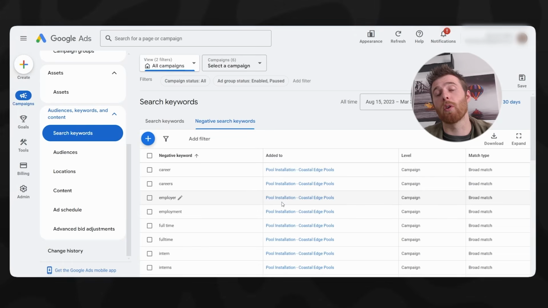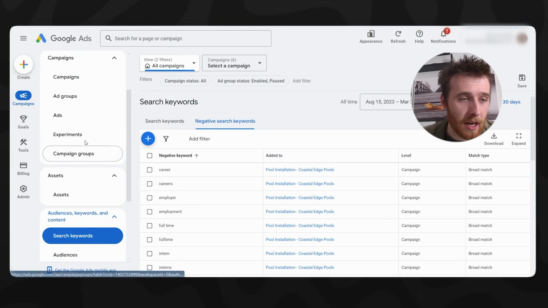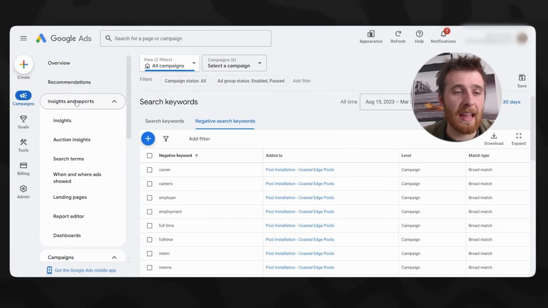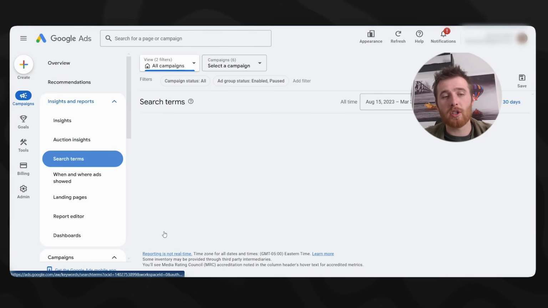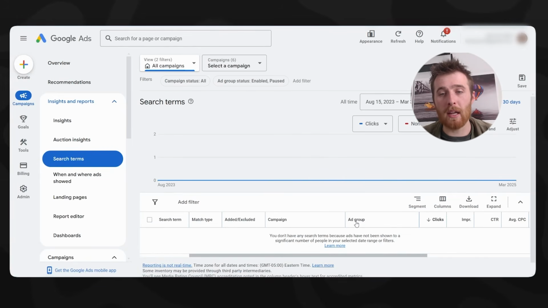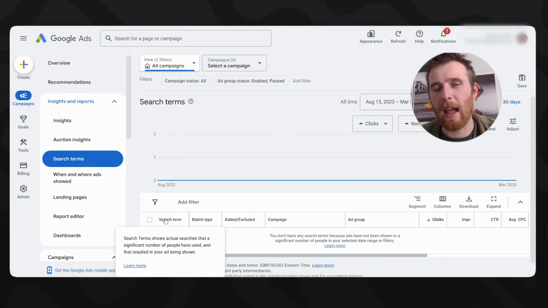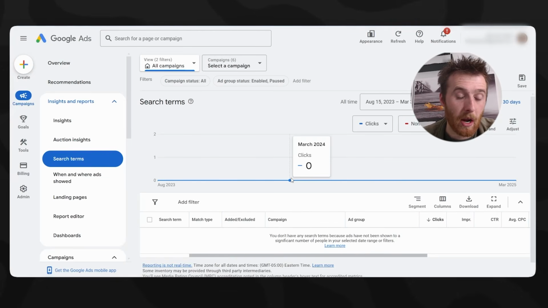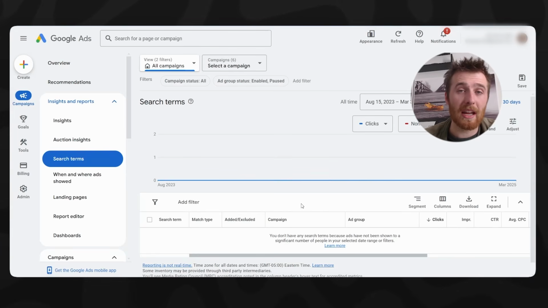to our actual campaign. That being said, where do we find those? We find them in Insights and Reports under search terms. Search terms are the actual terms people typed in. This campaign is a demo account, so it doesn't have any, but you'll be able to scroll through here and add them as negatives. You can add them to the account or campaign level. I wouldn't recommend adding them to the ad group level just because it's very tedious. That's what I would be doing. Add them on a regular basis. That way you can reduce wasted ad costs and you're not going to be spending money on keywords you don't want to spend money on.